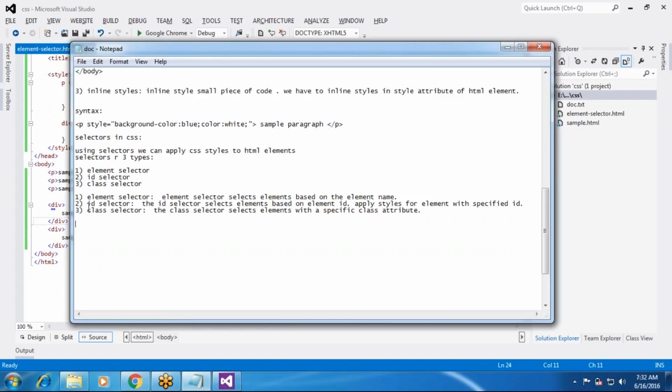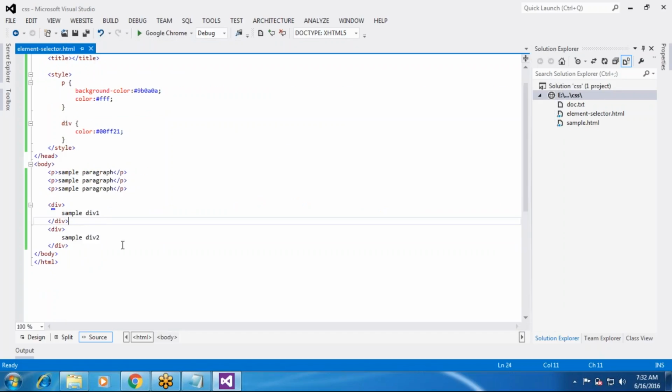And second one is ID selector. Suppose I want to apply different styles for different divs and different paragraphs. In that case we can use ID selector.